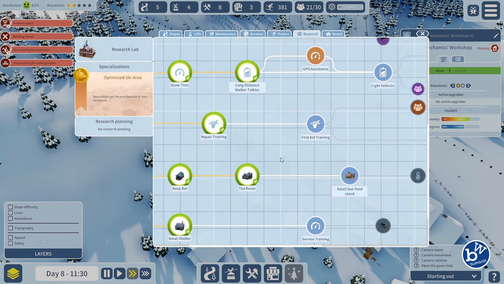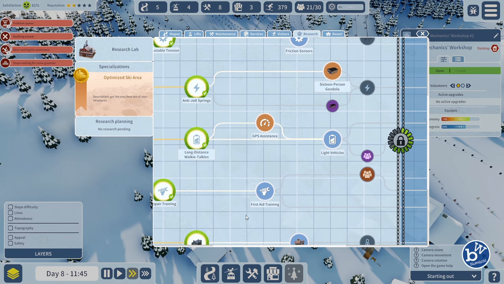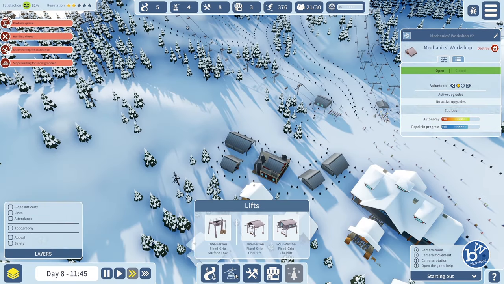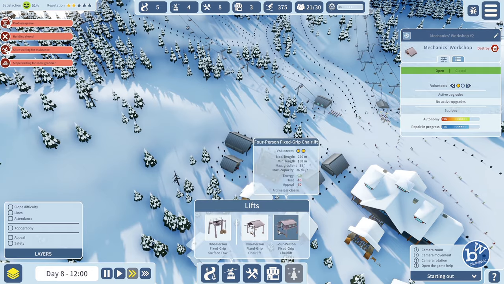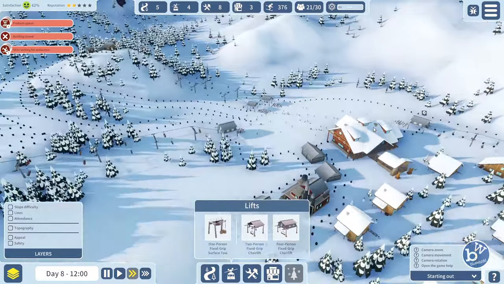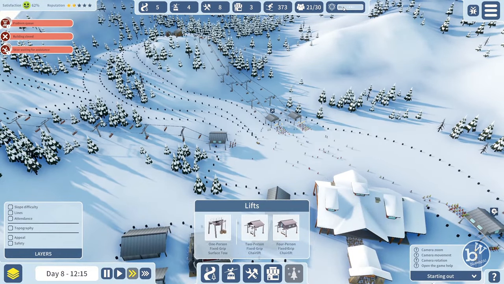See, now we've got these. So does that mean we've actually got any of this right now? No, you still have to actually unlock the things. Right, I'll start that off right now.